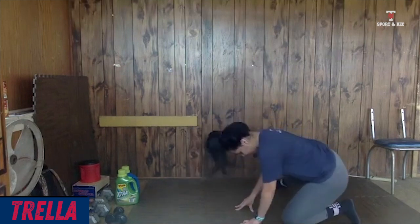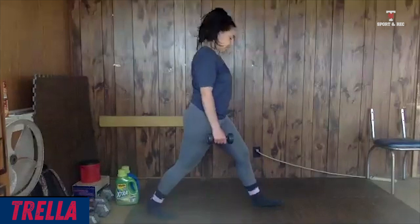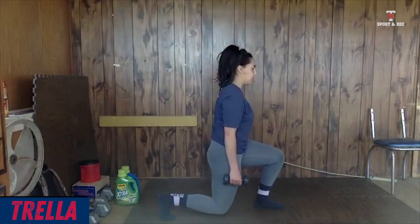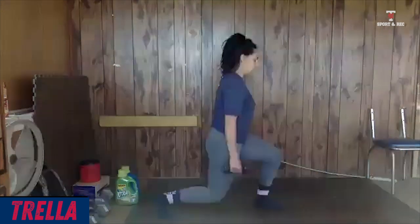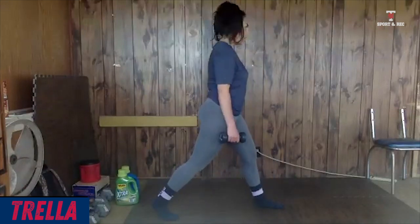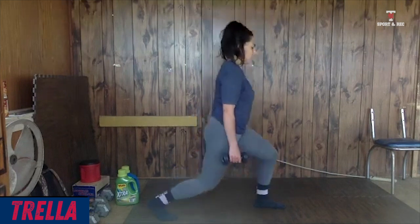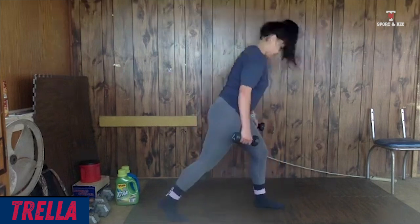All right, Trella, we're into set two. Come to our feet. And we've got those 12 reps. Again, we've got that 3 second pause at the bottom. Nice. And again, it's at 1, 2, 3, just so you've got an idea of how slow that 3 seconds is, right? So I know as we get tired, that 3 seconds might become a 1, 2, 3. So we want to try and be consistent and maintain that rhythm and that speed. Nice, good job.